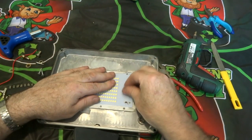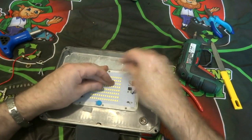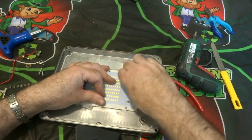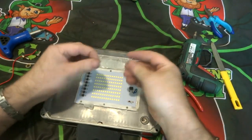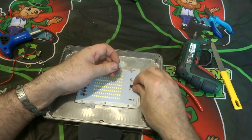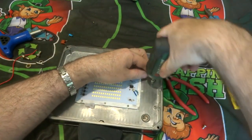I'm just going to remove these little connectors or diodes or whatever they are, or resistors that I'm not familiar with. I do not know if there's anything worth taking out of them. So if anyone's watching this video, let me know, are these worth keeping? Is there anything in them? Would you keep anything out of them? So just take this off as well.